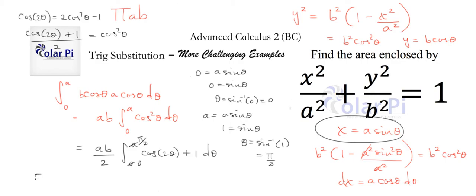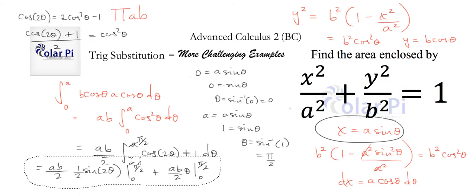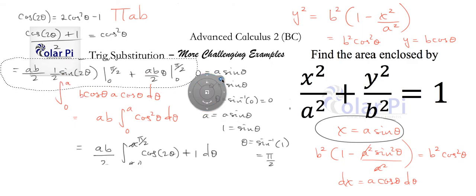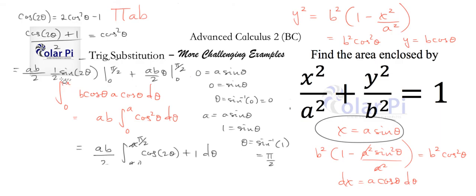Okay, so this is going to say now that we have AB divided by 2, and then the actual integral is going to be, cosine 2 theta is going to have integral 1 half sine 2 theta, right? And then that's going to be evaluated at 0 and pi over 2. And then, plus, we have AB over 2, and then integral of 1 d theta is going to just be theta, and that 2 is going to be evaluated at 0 and pi over 2. Now, where do I move this? I don't know, but this is more important than a lot of stuff, right? So let's move it right here. Or right here. Okay. And erase below it, because we don't need this junk anymore, right? Okay. And actually, I'm going to include that junk with it.